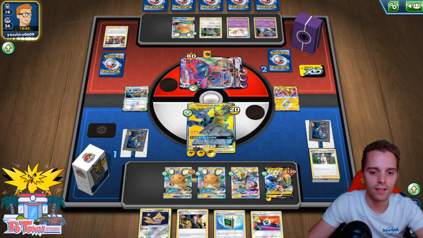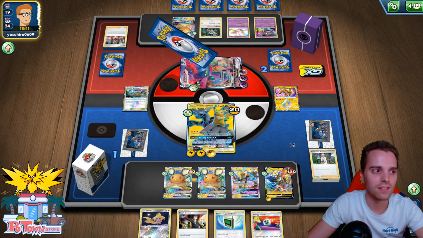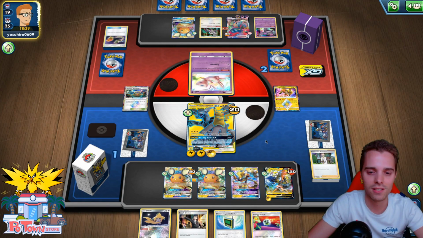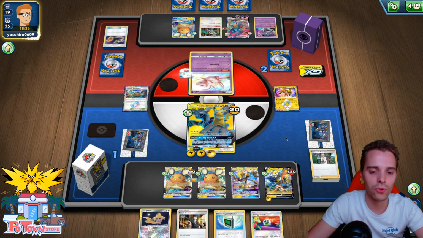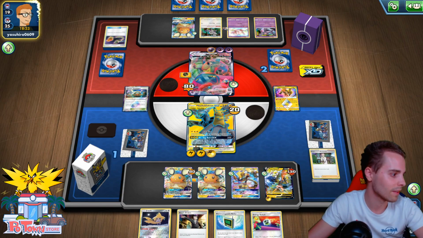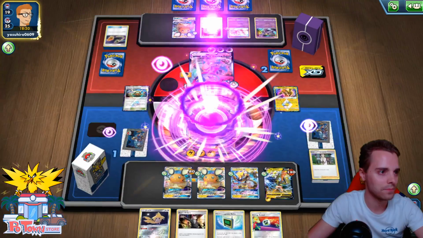So look at that. This guy is paralyzed. There's nothing to do. He has switches so he can get out of the active. So there's the Mew, Skateboard, and he will be able to attack again. Our Dedenne is looking pretty grim though. Pretty grim.